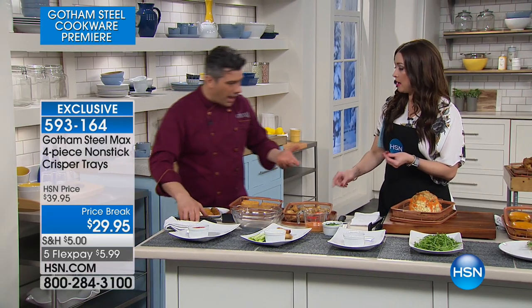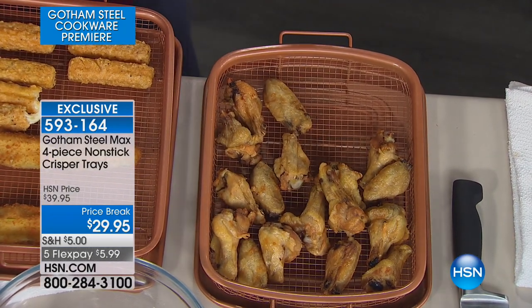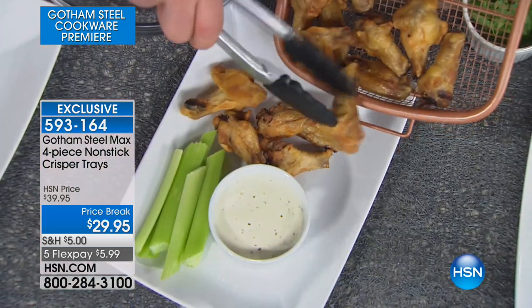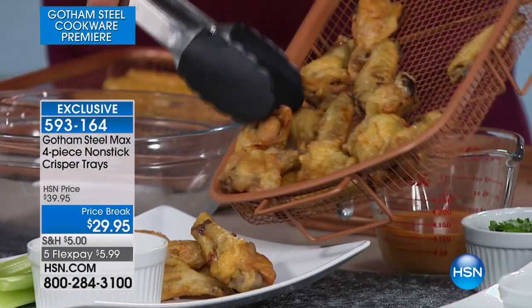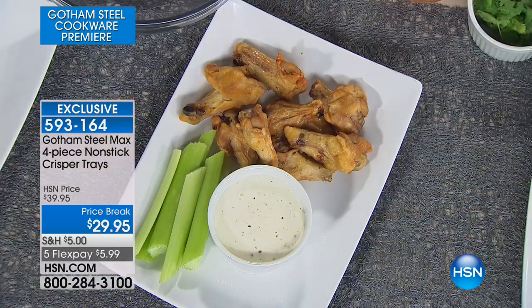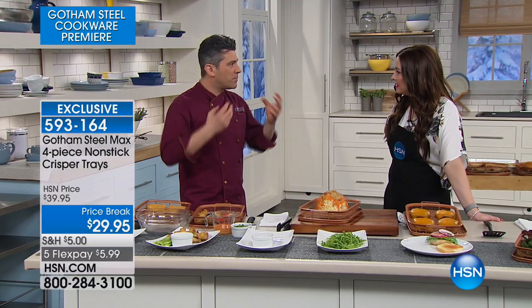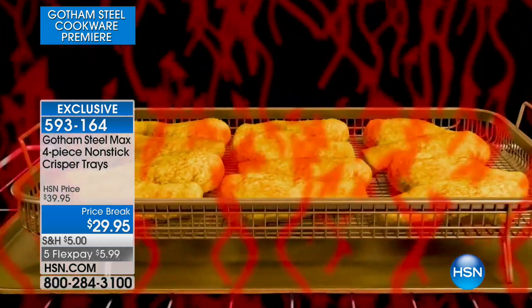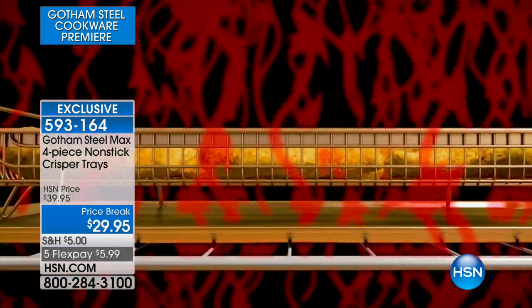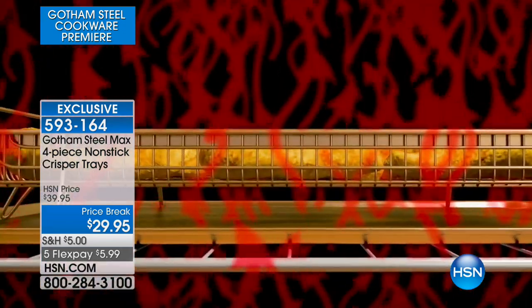This is perfect for the big game coming up. You can go from the oven to the table with this and literally just pour them out — little chicken wings, a little buffalo ranch or whatever sauce on there. Happy days. It doesn't matter if it's chicken, potatoes, or anything like that; you're always going to get the crispiness because the air is constantly rotating around every side of whatever protein or carb you've got in there. That's the air fry technology everybody's going crazy for.